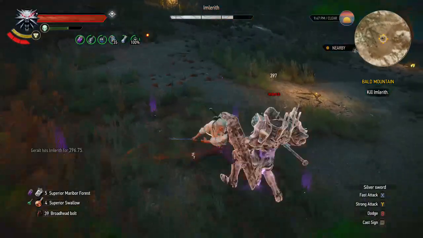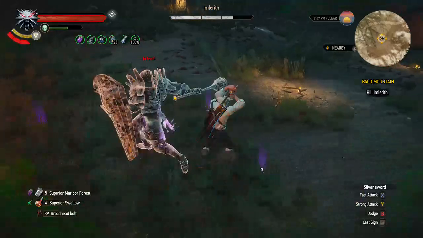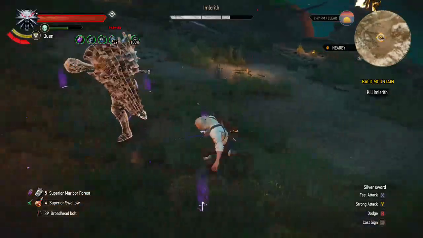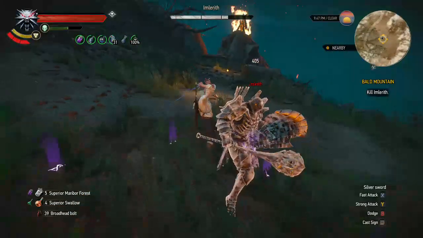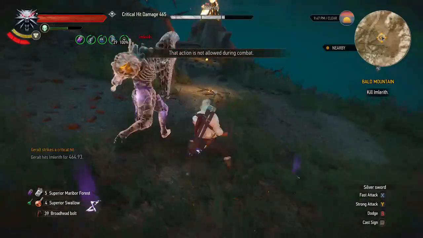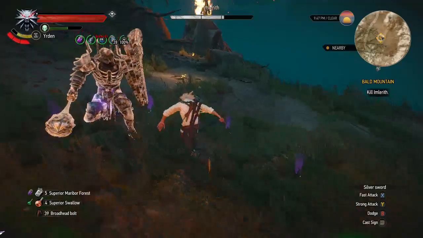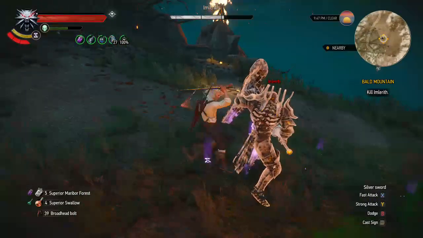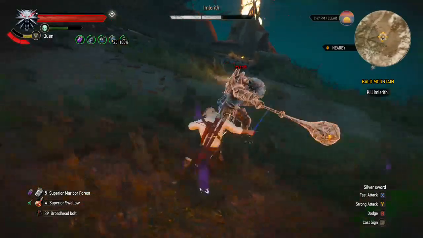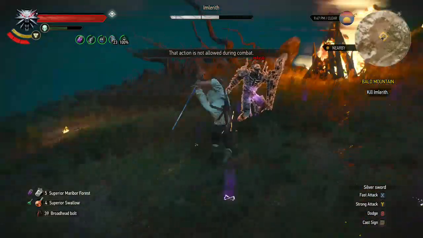And now that we have such high stamina regeneration, I can actually use Yrden as well and slow him down a bit, which is very useful, and get more hits in. So that stamina regeneration is incredibly important, and that's really one of the main reasons why, because it lets you use other stuff like Yrden and still be able to keep your Quen up. Because obviously the Axii and the Aard weren't really stopping him in his tracks there. But now I've got the tactics down a little bit, I can keep Yrden up and then get Quen. And we're almost at the second phase of the fight already.